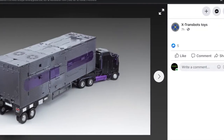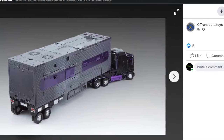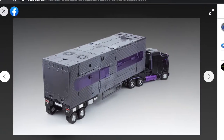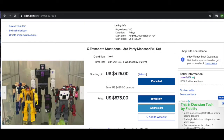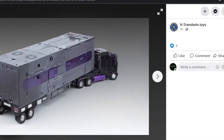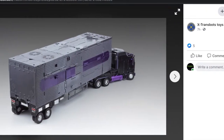And I want to go back to the trailer because this is where X-Transbots started to fail. And I know they paid for the designs for their fans, but competing with a Minosaur, wrong. I'm selling all my X-Transbots right now because they just aren't up to the quality of Fans Toys. Or even if they are, even if you say they're better quality than DX9, DX9 is done for the most part. You just need Drag Strip and that's it. They just teased an image. It may be a render, may not be a render.